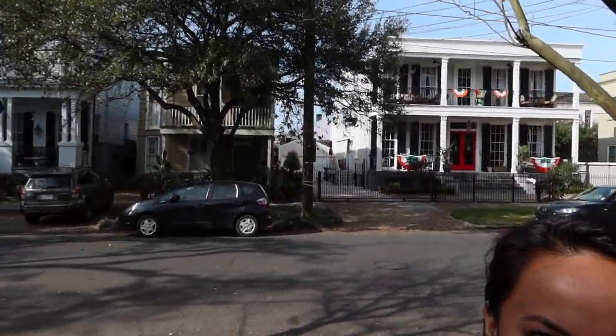Lafitte Cemetery. Yeah. Look at the houses. It's like the houses from Lady and the Tramp. Look at this one. If you think the houses are nice, wait till you see the plot I'm picking for myself. It's phenomenal. Stop. I have a Groupon for a plot here, so let's see if we got the 2-for-1 special so we can just get it out of the way before we're 80.